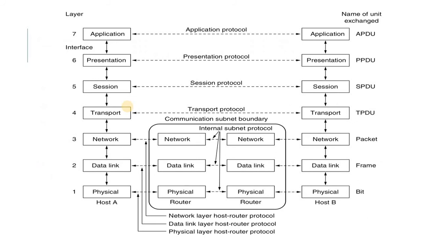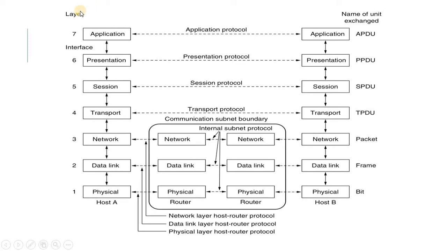So this is the traditional diagram of the OSI model, where each layer is defined. Yes. So there is one question: which is the first layer of the OSI model? We can consider the physical layer as the first layer, and we can also consider the application layer as the first layer. That is based on the situation.